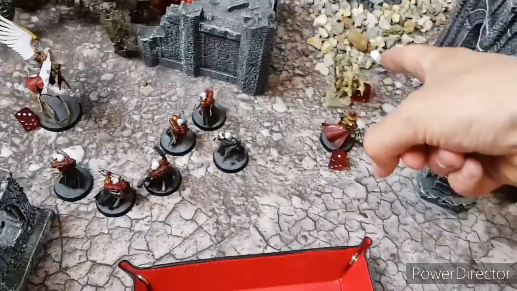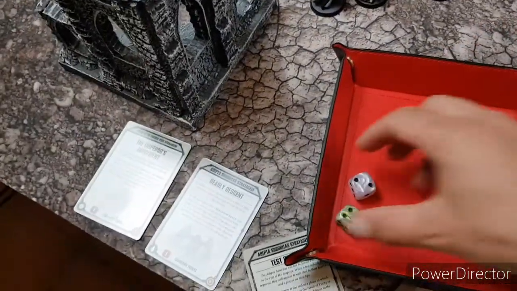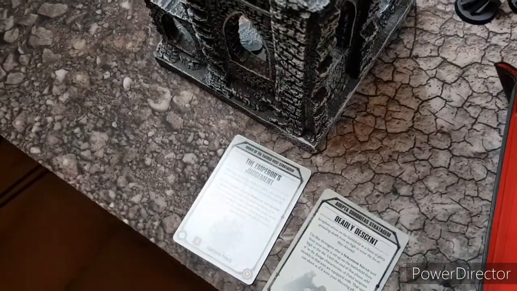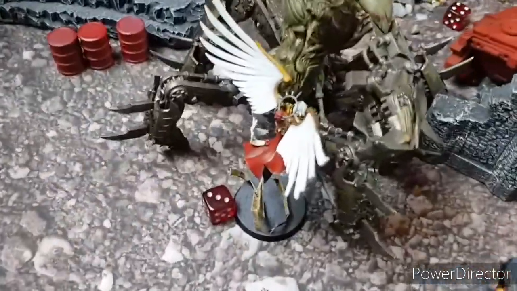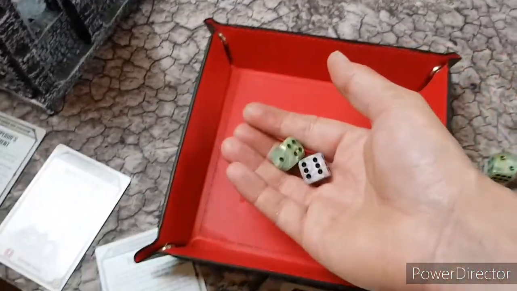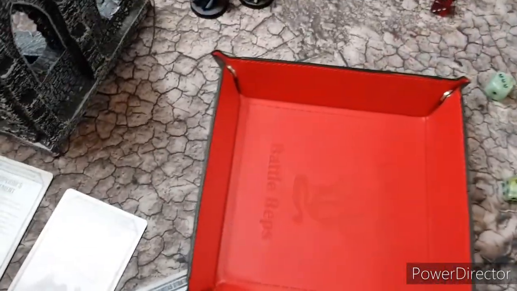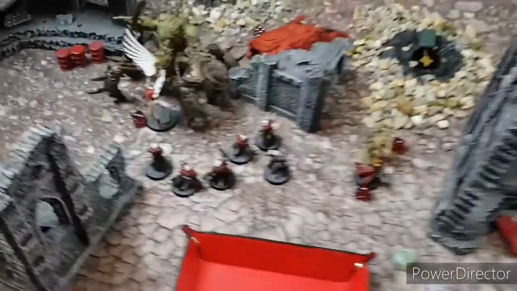And then this guy is going to charge Greyfax. Oh, does he get in? Obviously he does. Whoop. Doesn't look so pretty, does it? And then this guy's charging Greyfax. So he's got 2 shots to get him the bolt gun. No hits. So he is in, and that is that. We'll go straight into combat.